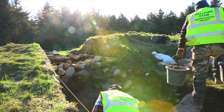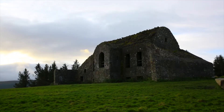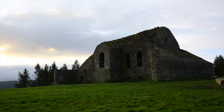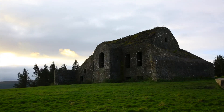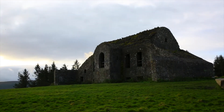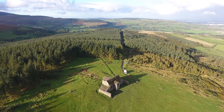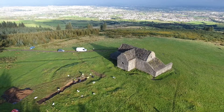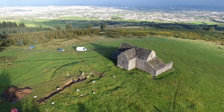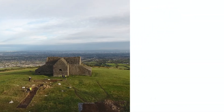After the dig was completed we moved into post-excavation analysis. That not only involved collating all of the results together and writing a report, but also input and insights from a number of specialists who looked at different aspects of what we had discovered, including the artefacts, the bones, radiocarbon data, and some of the charcoal samples as well — which gives us a little bit of an insight into how old this tomb may well be.